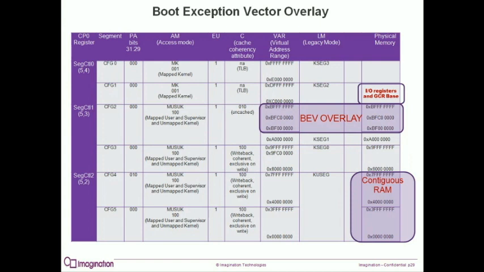This table shows an example of a 2 GB physical RAM memory map when the boot exception vector overlay moves to the physical address set up in the previous slide. If the system is set up with an overlay that changes the physical address of the boot exception vector to BFC00000, and if the I/O register placement was also placed at an address above the first 2 gigabytes, then there is no longer a hole preventing a contiguous block of RAM memory.